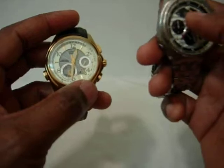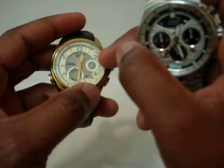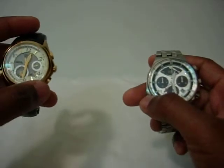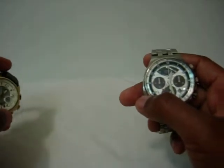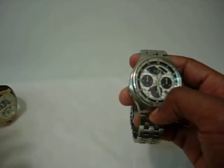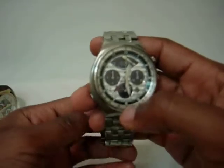Another EcoDrive watch that doesn't have that, I've noticed, uses the second hand to let you know if the power is low, by ticking in 2-second increments instead of normal 1-second increments. So if it ticks in 2-second increments, it lets you know the power reserve is a little low.